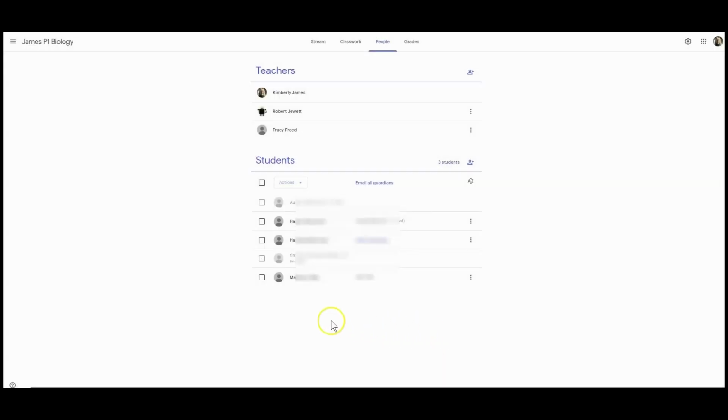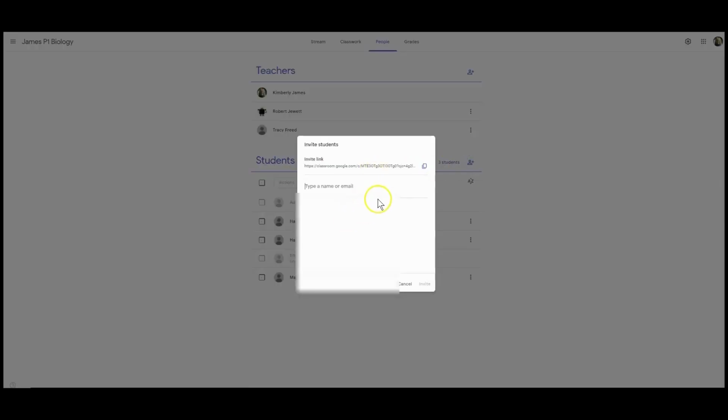Now, in order to add students, you have a couple of options. There's a couple of new ones, I should say. So first, I'm going to go to Mr. Head and Shoulders on this same page. People, Students, Mr. Head and Shoulders. When I tap him, I get a pop-up. And I can see my first option. This first option is to copy this link right here by tapping on the icon that says copy link.